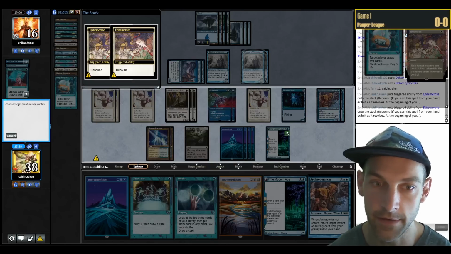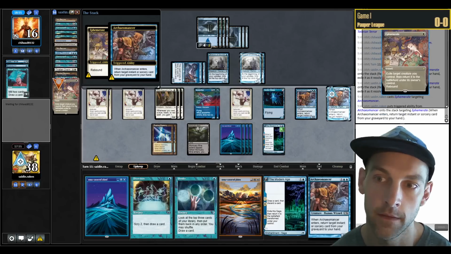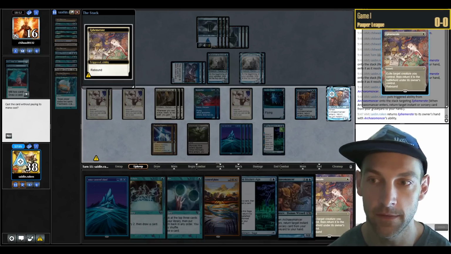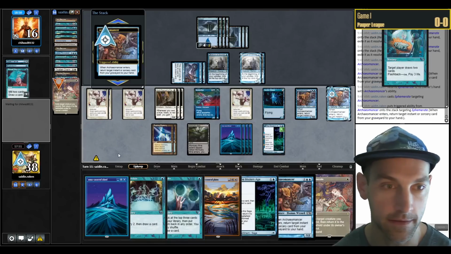Let's Ephemerate a bunch. I guess I really need to find the Flicker, and then I can get rid of their whole board. Get back the Ephemerate. So with multiple Ephemerates in play, we can easily play through multiple counterspells because they have to counterspell the Ephemerate. I just have more. And then I have the Archaeomancer.